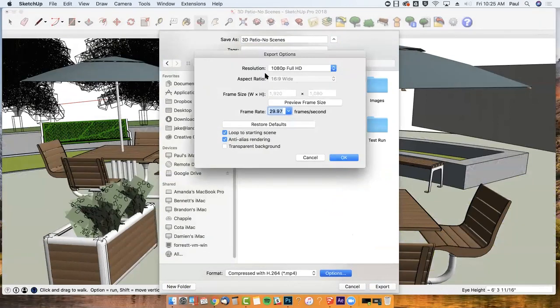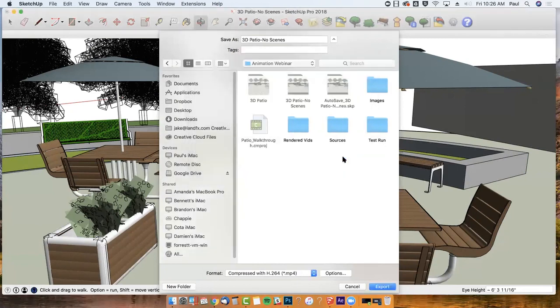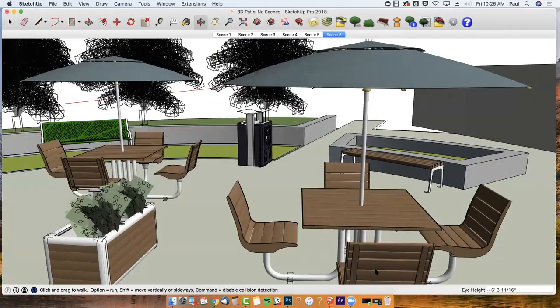And since I am working at that 1080p resolution at about 30 frames per second or 29.97, which is a pretty standard frame rate, I'm actually going to keep it like this, but you want to make sure that these settings are set up to how you actually plan on exporting your final video and make sure that they are matching up there. So that's actually all good. If it was different, I would change it to these settings and hit OK, and then export.